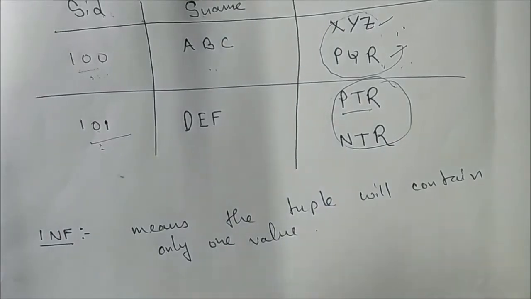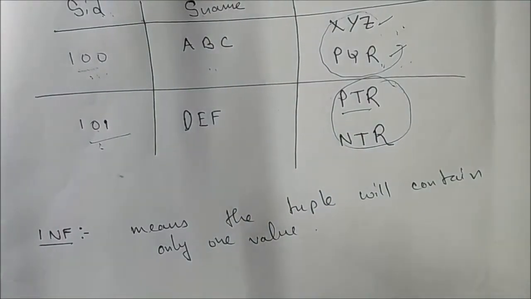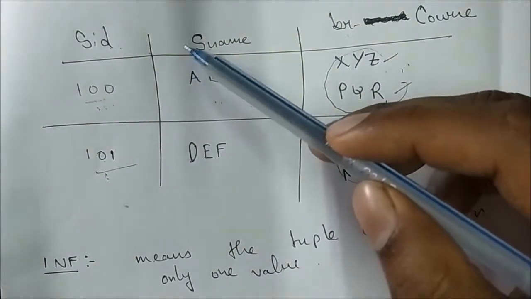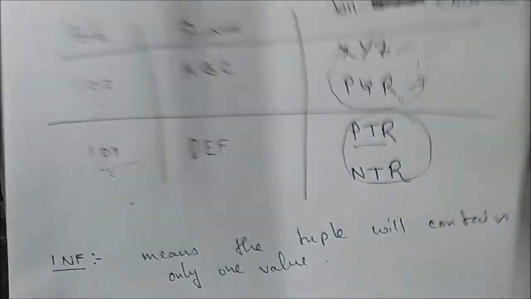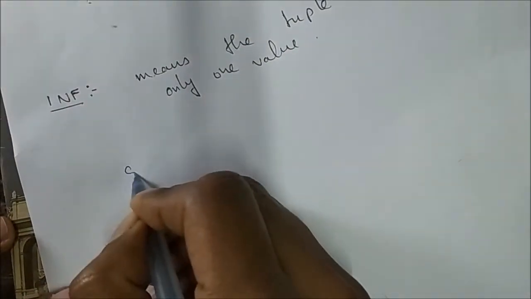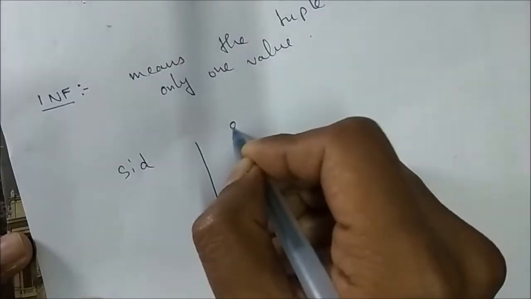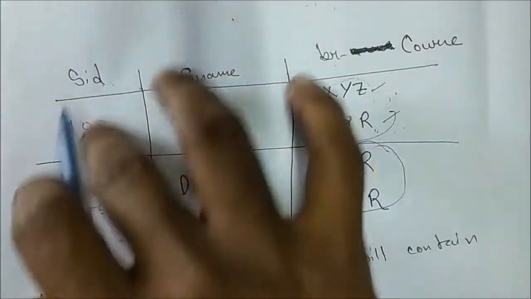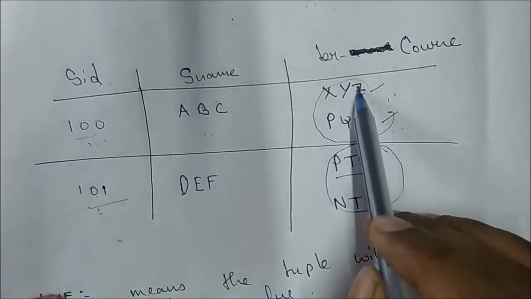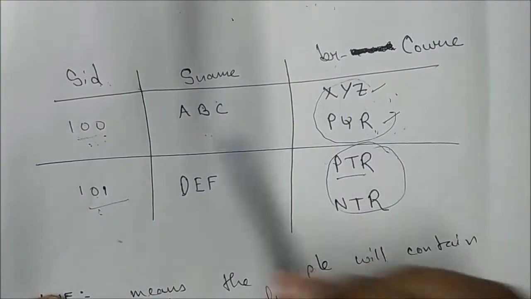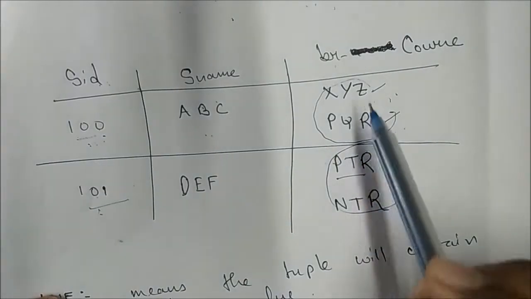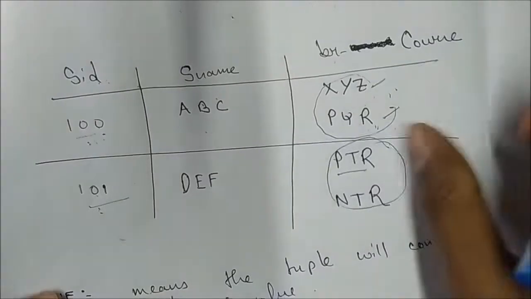So why do we do first normal form? We are doing first normal form to remove multi-value attributes. So when I decompose this table and write it in first normal form, it will look this way. SID, S name will come. I am decomposing this table and converting it into first normal form. This table is not in first normal form because it contains multi-value attributes. A single tuple is containing two values, so it is not in first normal form. So I am decomposing this table into first normal form.